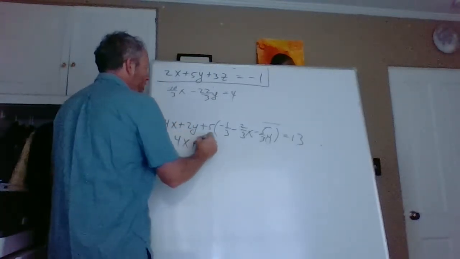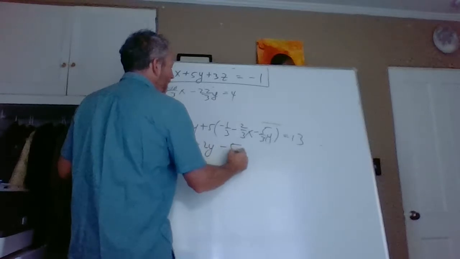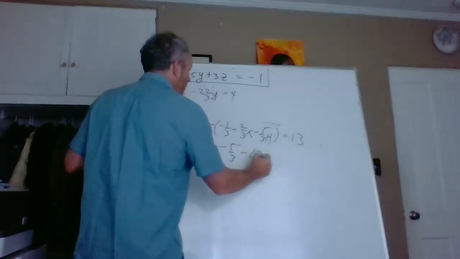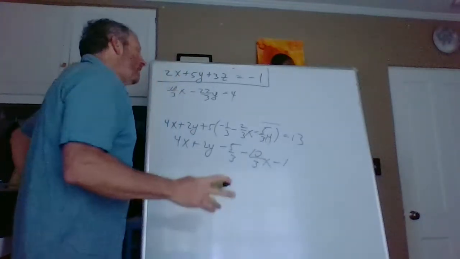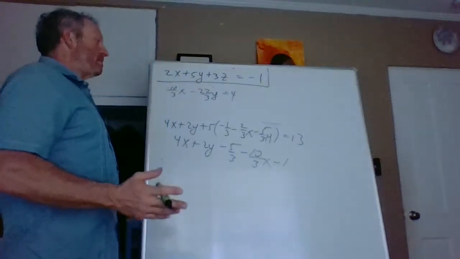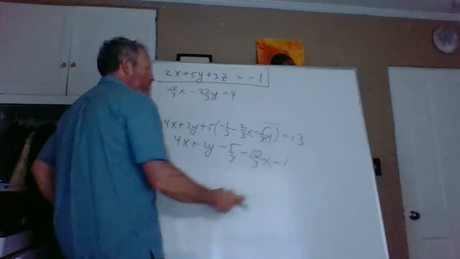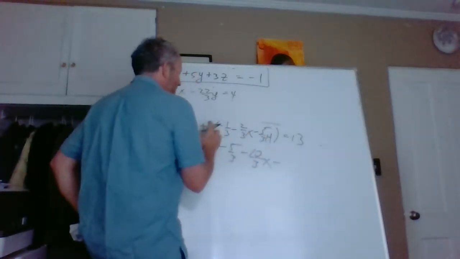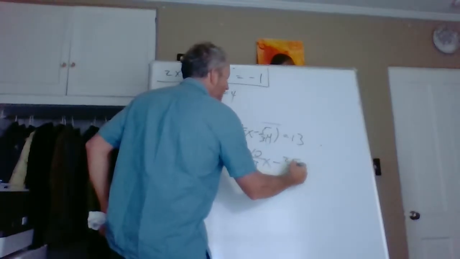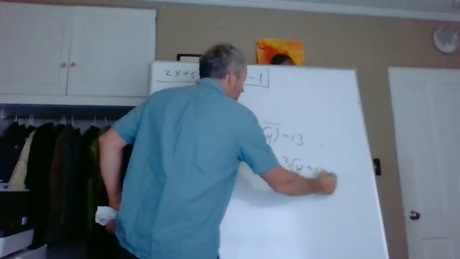Okay, what do we have? 4x plus 2y minus 5/3. This is no particular problem here. Oh, I almost made a mistake. It's funny how easy it is to make a silly mistake and you can't see it. I almost wrote down 2/10, maybe because there's a 5 in there, I don't really know. But hey, last time I checked, 5 times 5 is 25 over 3y equals 13.